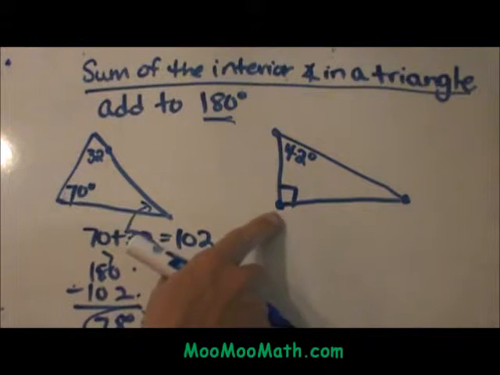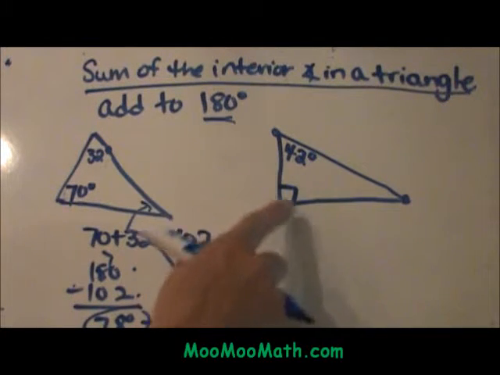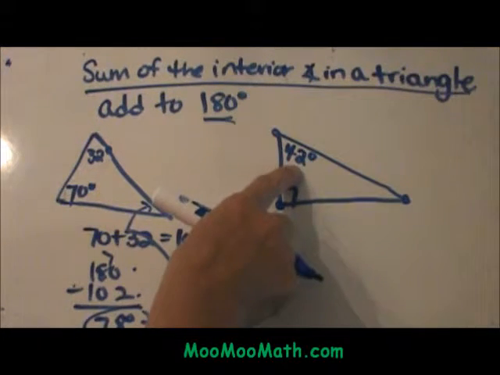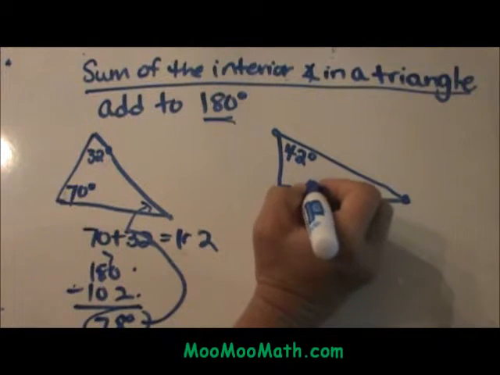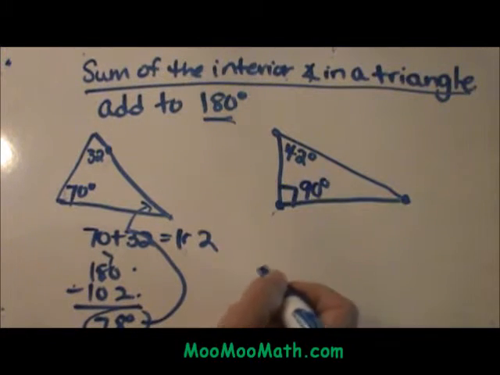Here is one more example. Here is a diagram. We have a right triangle and we're given one of the angles that is 42. Well, you know in a right triangle one of the angles has to be 90. So this is our right angle. Let's label that as 90.